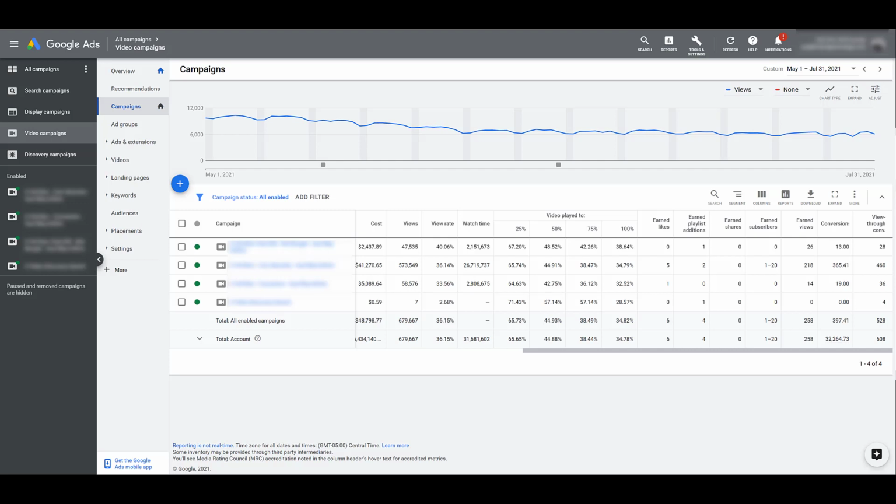So we know from a discovery standpoint, it's just seeing the video ad because they have to click on it to watch it. For in-stream, it's different because remember how views were counted and there were differences? For the skippable in-stream, the user has to watch at least 30 seconds or the entire video to be counted as a view. So if you have a 30-second ad, the user watches it for 10 seconds and skips it, that's not a view. That's still an impression. So if the user still sees your ad, skips it under the recorded view time, and later goes on to convert, that's going to show up in your view-through conversions.